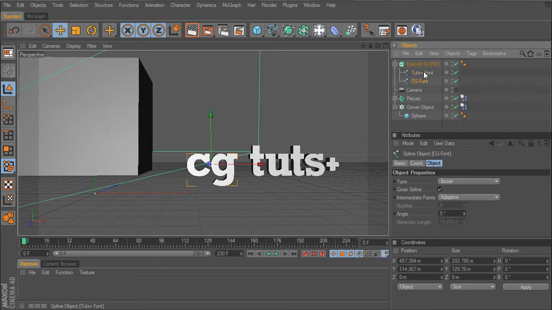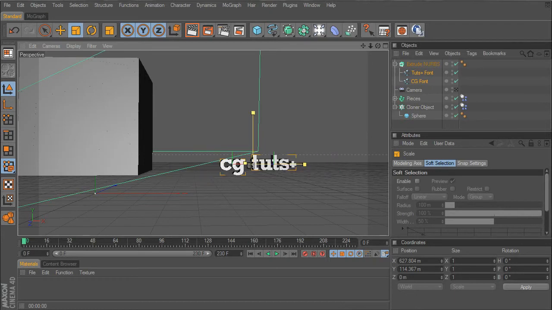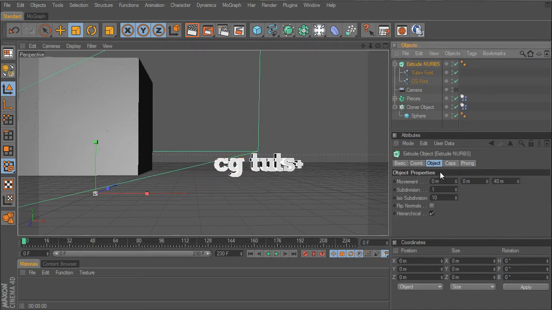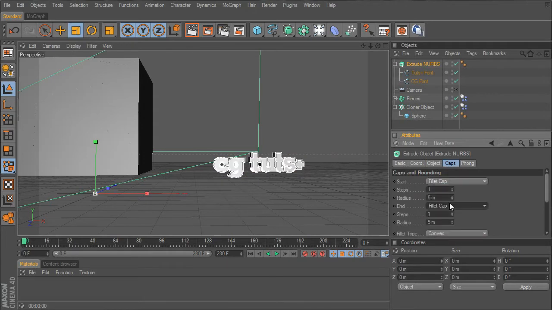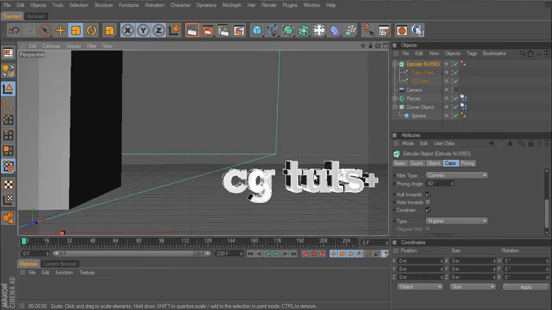I think we could scale them both down. We don't really need that big of text. You could give it some bevel, maybe like 2 or 1, somewhere around there. And then constrain.